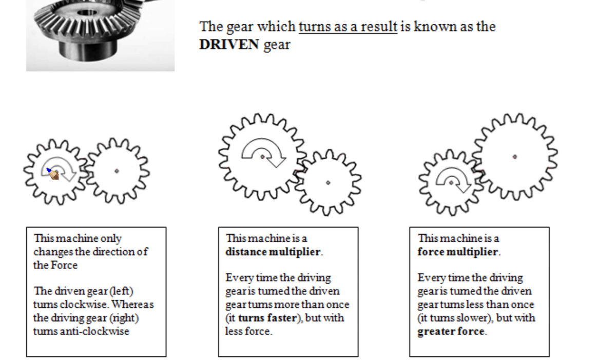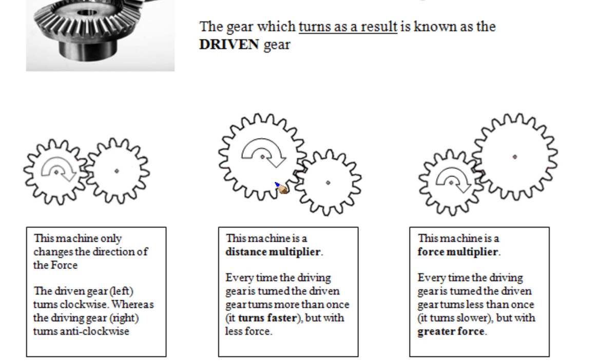If I drive this gear around, like it shows here with the arrow, if I turn it this way, the other one's going to turn in the opposite direction. You can see as the teeth go through this way and pull it down, this one's going to go through and be pulled down on that side. So turning it this way gives us a turning in the opposite direction in the other one. So this one is just changing the direction of the force, which could still be very useful.